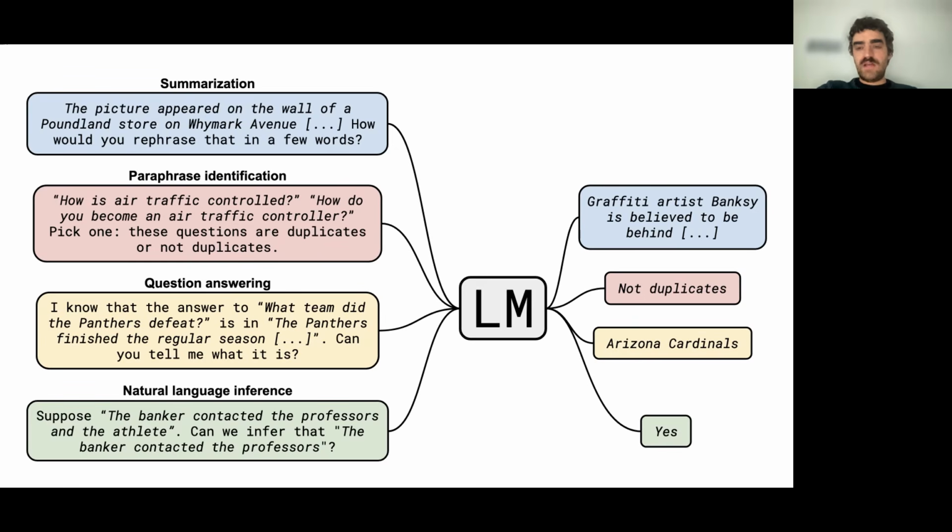And we can do this for generative tasks. We can do it for classification tasks. But again, the key thing here is that rather than writing down the rules or providing examples, we're just specifying the intended behavior in natural language, which is arguably a more natural way of interacting with a computer or really any agent, right? Because it's the way that we interact with each other. If I wanted you to summarize a document, I might give you the document and ask you, how would you rephrase that in a few words, okay? So I do think that this is a promising approach to a new paradigm for getting computers to do what you want.